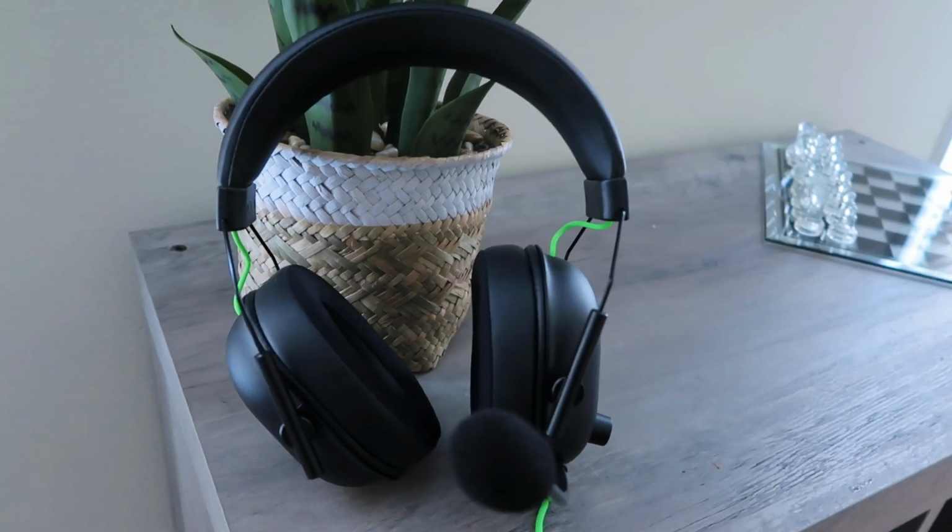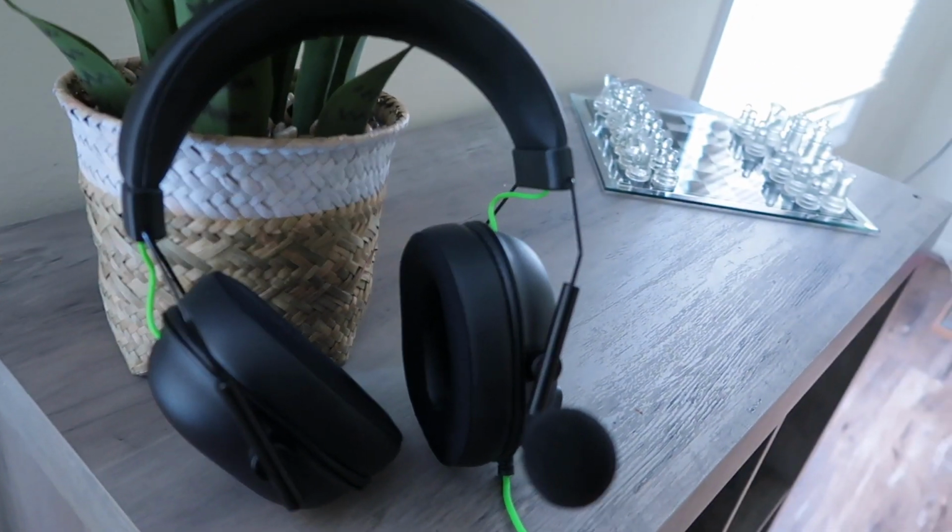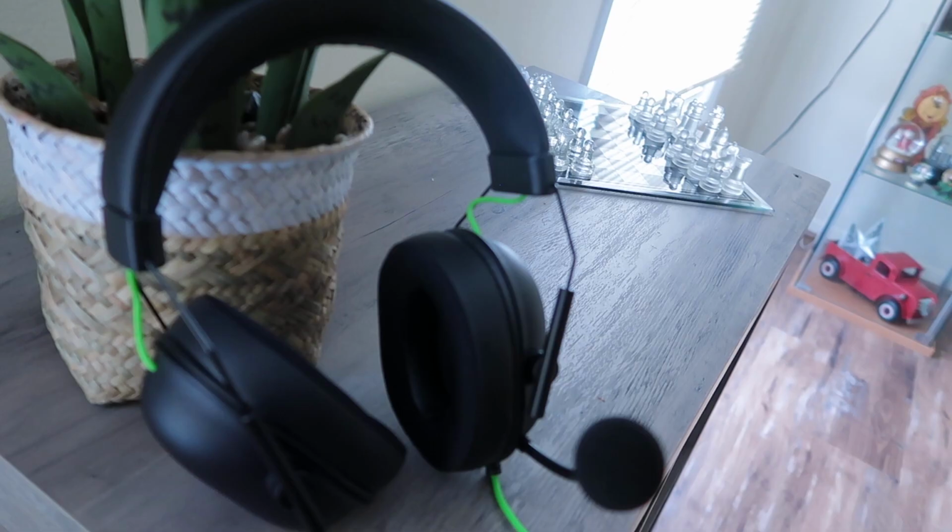And from what I can tell, the low end there is not really muddy or heavy. They don't really rattle your ear cups like you normally will find on some other headphones. The mids are really prominent, very clear. I can clearly tell where the directions of certain people are gonna be. And for the highs, I gotta say the same about them. Very rich and very clear. The best way I can describe these headphones in one word would be balanced. Everything seems balanced, nothing is out of place. No one sound is truly overpowered, and I gotta say that is a win in my book for Razer.